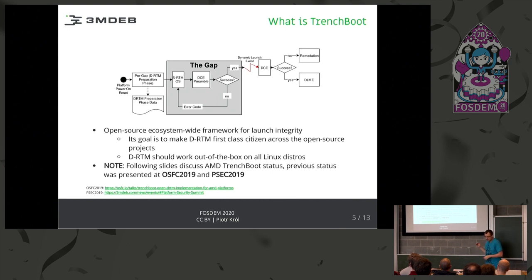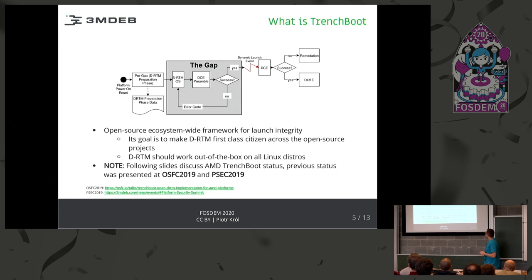So the goal of the TrenchBoot project is to provide an open source implementation, because so far, I don't know if you are familiar with tboot. Tboot is an implementation of DRTM for Intel platforms, but the problem is that tboot does not support, for example, AMD and probably other vendors.